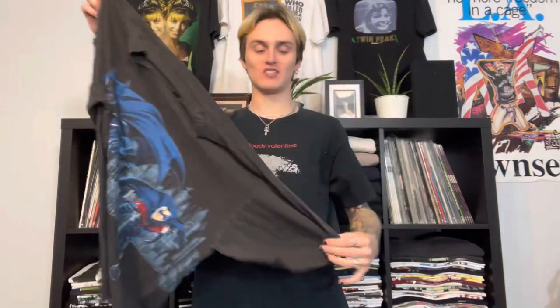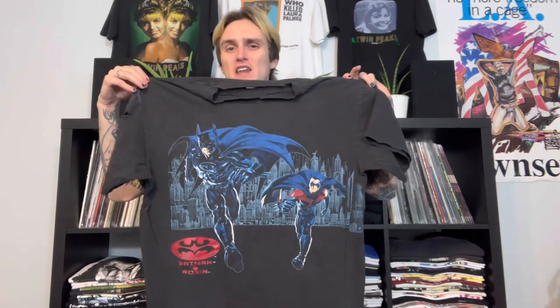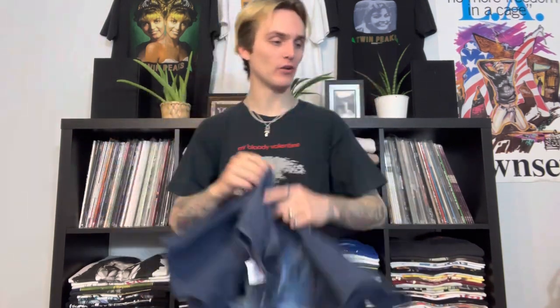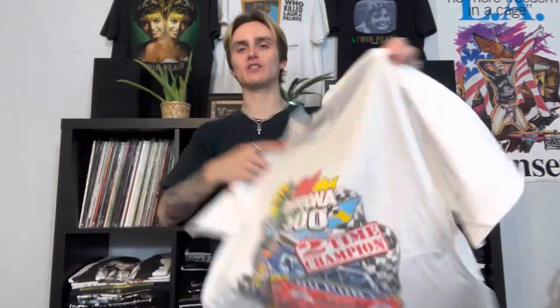I spent $30 on this one - we have the Tour Champ tag, size XL, Batman and Robin with Mr. Freeze on the back. When he said $30 I was like yeah, throw that in the bundle. Not even sure what it's worth but I'd say at least $70-$80 plus. Size double XL big dolphin print shirt - I definitely spent like six dollars on this, put it on Depop for $25-$30. Size large on the Chase tag - Daytona 1997 through 1999, the Jeff Gordon shirt. I think this one was $15-$20, I'll list it for at least $40.